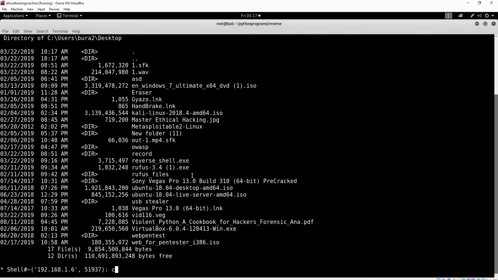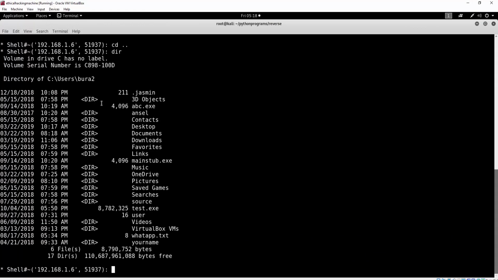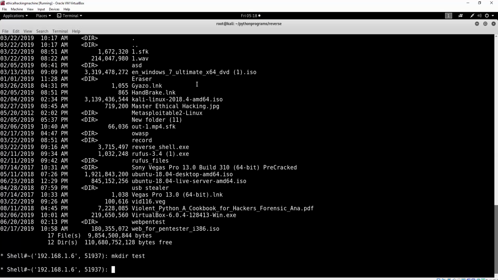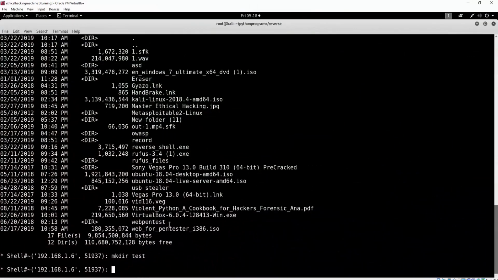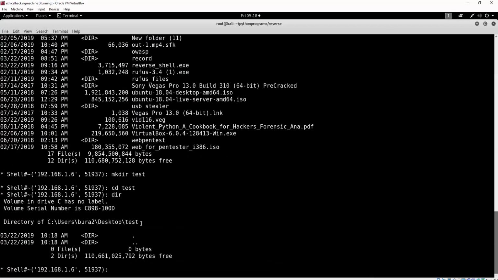So what happens if we go one directory back? We want to type here dir once again, and you can see we managed to go one directory back and actually go to the users directory. So let's go back to the desktop. There, so we are on desktop, make directory called test. As we can see, we successfully made it, it's right here. And if we just change the directory to test and type here dir, you can see we are currently in the test directory and there is nothing there since we didn't create any file there.